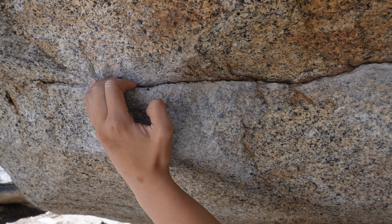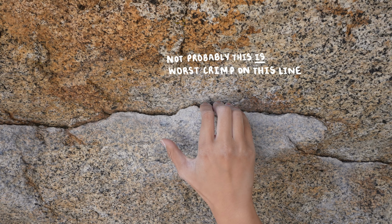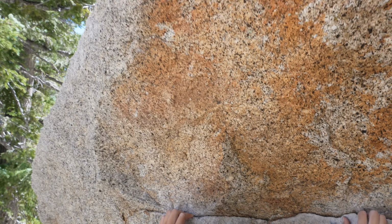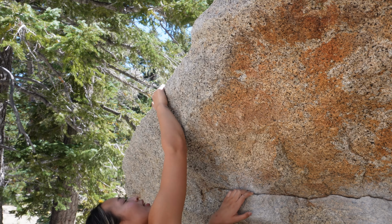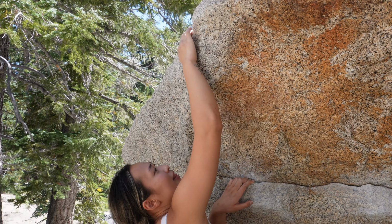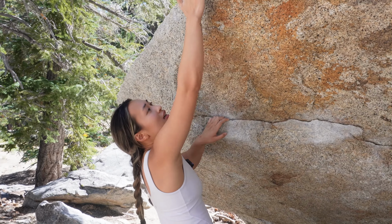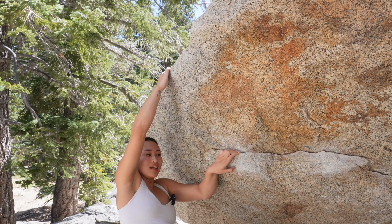This line is basically all crimp. You're gonna bring a right hand closer to probably the worst crimp on this line. And then the final move is gonna be a right hand throw to a jug. If you catch it lower, it's also juggy, but the higher you catch it, I feel like personally it's easier higher up versus lower down, so your body doesn't swing out.